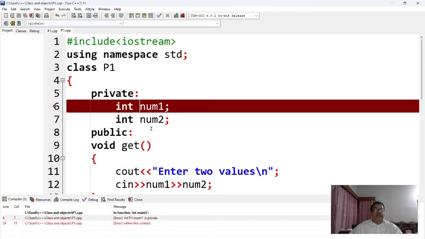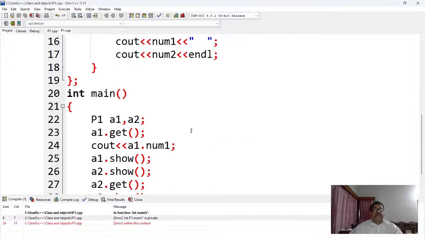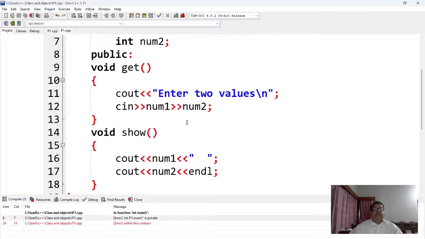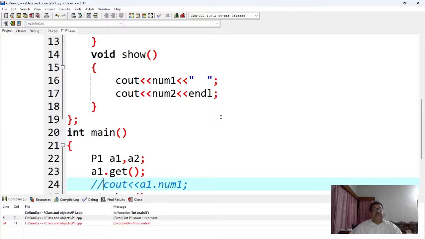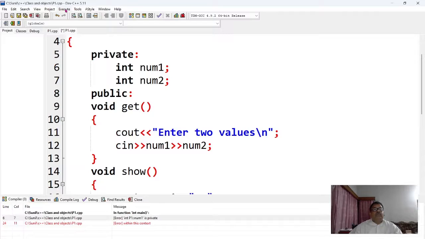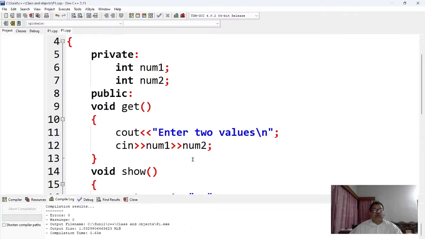Only we should concentrate on this error here. Why? Because it is private, and a private member can be used inside the class. It cannot be used outside the class. But if you make it a comment, now your program will be compiled successfully without any error, without any warning.